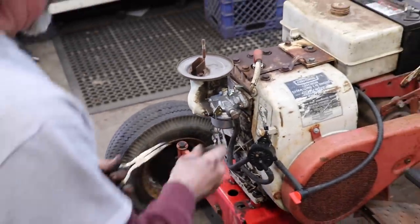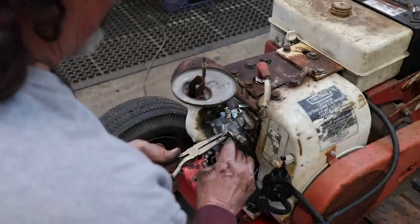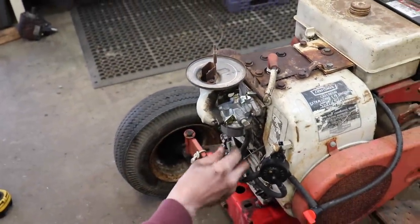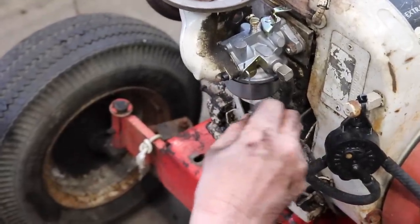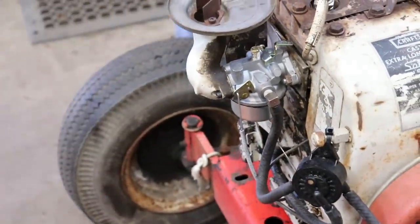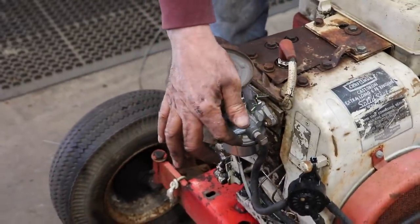That's the best you can do since you can't support it down here. I'm gonna try to bend this Z-bend over a little bit. It'd be nice if you had a bracket up here. You might even have to make a bracket that comes off of here to kind of support this. Well, that's the stuff you run into when you're retrofitting.